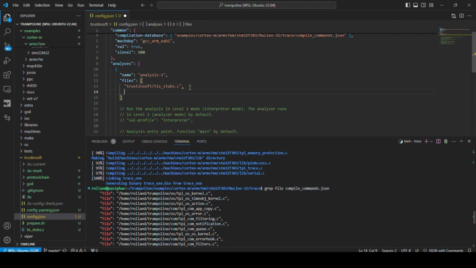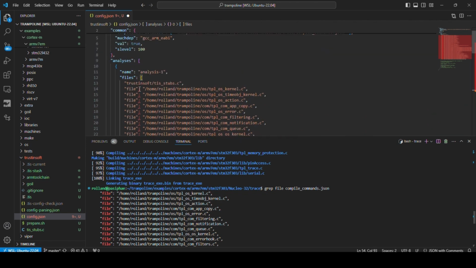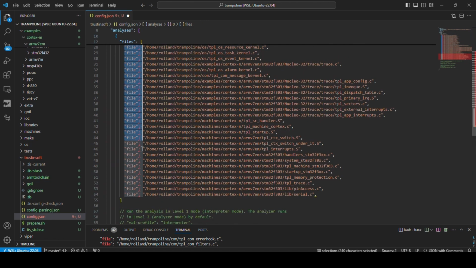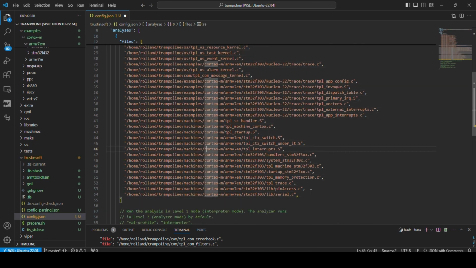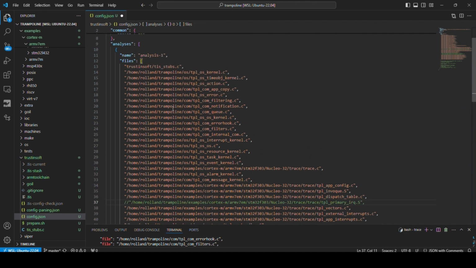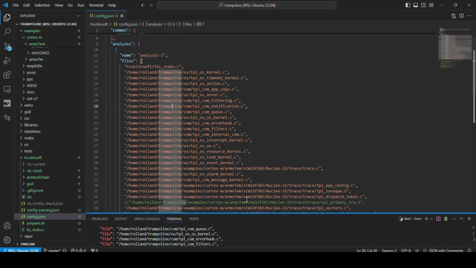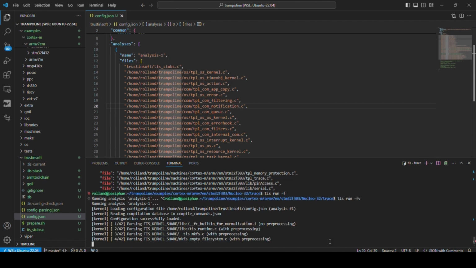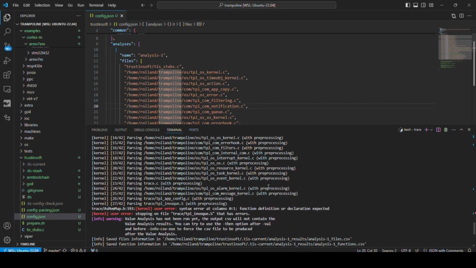I'm going to leave the stubs in case we need to add some, and just remove this. We also need to remove the assembly files because the analyzer focuses on the C and C++ language. And there's one more here. And if everything goes well, we should be able to start the first analysis already. Oh yeah, let me put it in verbose mode. Normally the output is pretty quiet, but here we want everything.